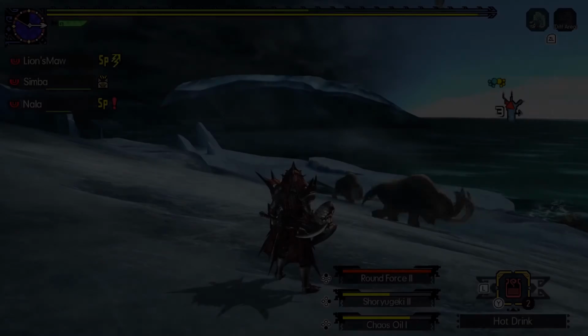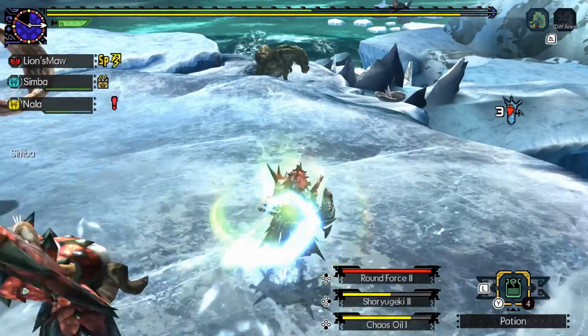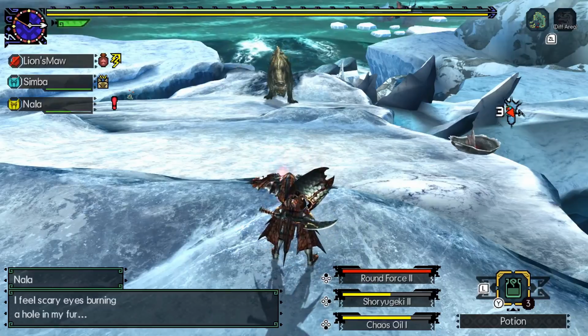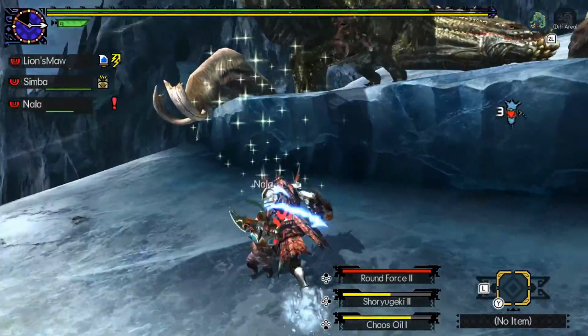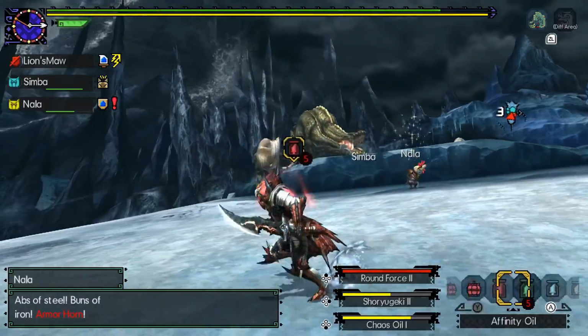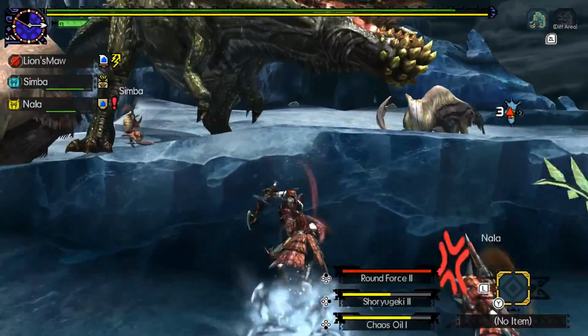Alright, Deviljho time. I wonder if he's gonna eat the meat. I wonder if he ate the meat while I was in there. He might have eaten the paralyzed meat while I was in there. Did I only bring one? I only brought... Wait, no, I only brought one drug meat. I should have another paralyzed meat. Unless I didn't. And I'm dumb. I'm thinking it's the latter.